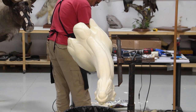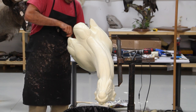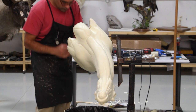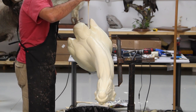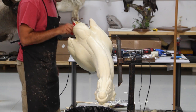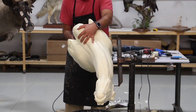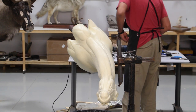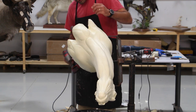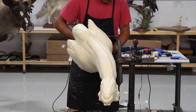Now I'm going to pour the foam. This video is going to be a little short compared to the other ones — fairly straightforward. The foam is mixed and I'm pouring it right through the gap I left open. After the foam is all set, I'll rasp off the excess, then come back to attach the mounting stand to the back of the plywood and proceed with mounting the sheep.